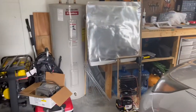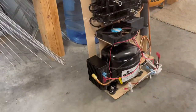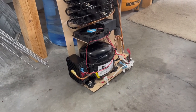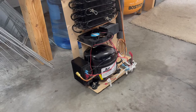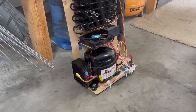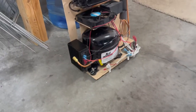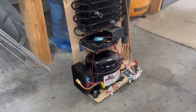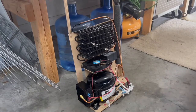All right, so coming into the garage here, this is the new one right here. This is going to go up against the back of the fridge, obviously, but down here we've got a compressor. All right. And so we're going to be switching it out from the old combo unit. It's a hybrid that goes between either 120 volt electric, or it will do the LP propane. So this one is not going to do either one of those. It's going to be a 12 volt electric. It'll literally run right off the batteries. And it should work out really well. It doesn't require very much power at all. It's supposed to work a lot better than the original, really, really good. And plus, it's a compressor. I mean, it's hard to beat a compressor, okay? It's also got no fire risk.